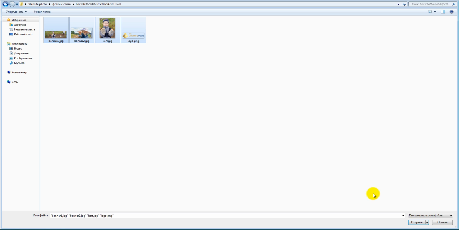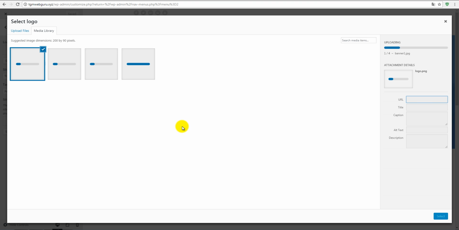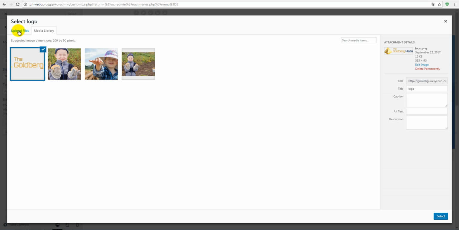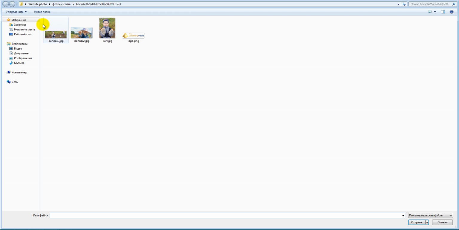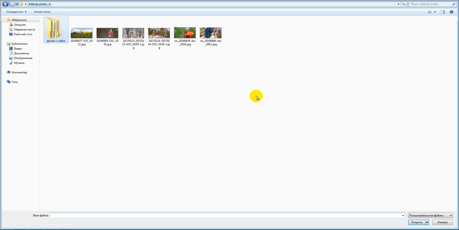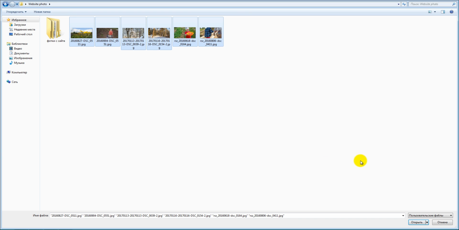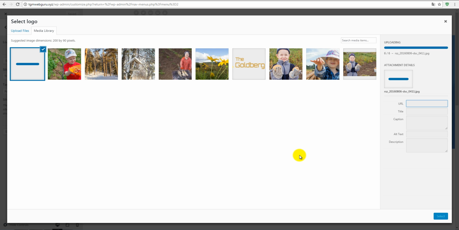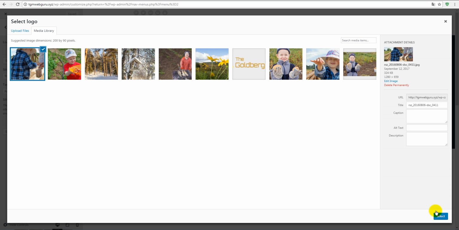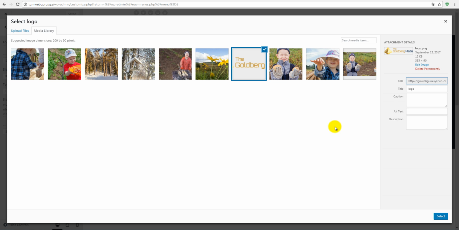And you gotta make sure that your logo and your pictures are not too big or too small. I recommend you use your logo no higher than 100 pixels. My logo is 90 pixels high, so it's pretty good.